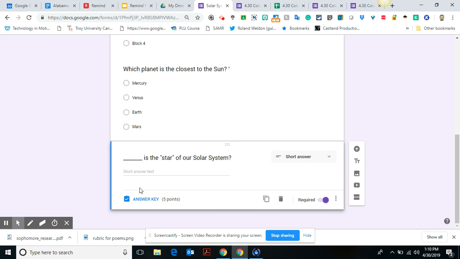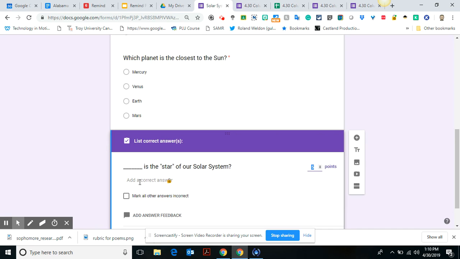So I'm going to go to my answer key, and look, it says, what are the correct answers? Sun and capital Sun. I can give them all the variations. If I put blank is the leader of the civil rights movement, I would have to accommodate for every version that they could put: MLK, Dr. King, Dr. Martin Luther King Jr., Dr. Martin Luther King. If I put every combination in, they'd get the points. If not, it would count it wrong. But you see how this is now a fill in the blank quiz?